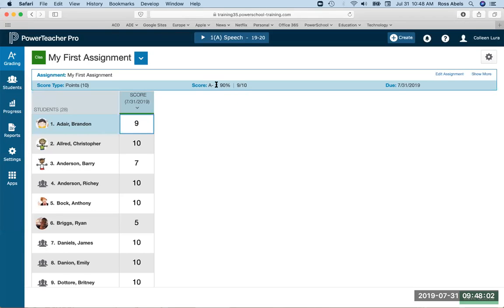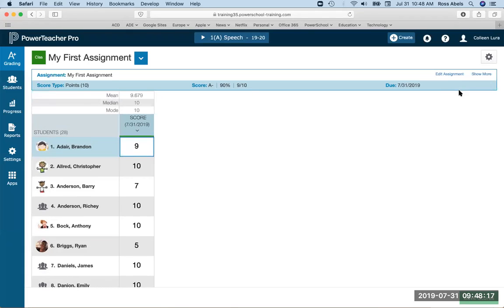If you do that and the score is not updated, one of the gears that you now have, you should be able to recalculate scores. Oh, I'm sorry, that's on the final grade. You can show metrics. The show of the metrics tells you the mean, median, and mode.